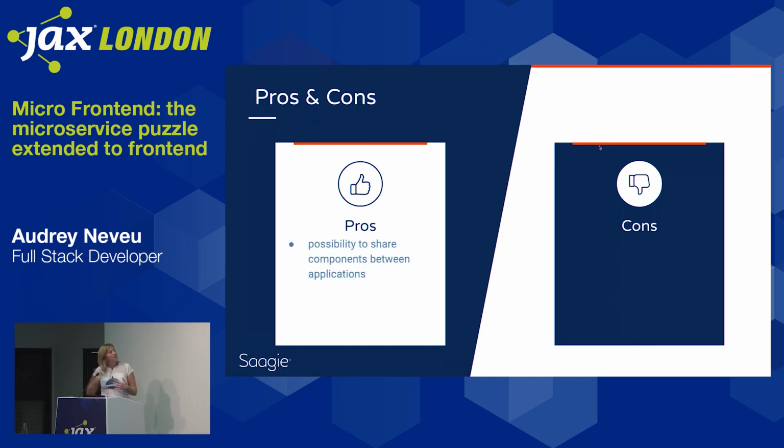The pros we identified before developing this second version, the Galaxy one, was that it would have given us the possibility to share entire components and not only styles through applications. As the entire stack was supposed to be in React, the design system was moving from a set of CSS styles to a set of React components already styled and with proper behavior, etc. So that was pretty interesting. Plus, it would have given us the possibility to have a centralized routing system.